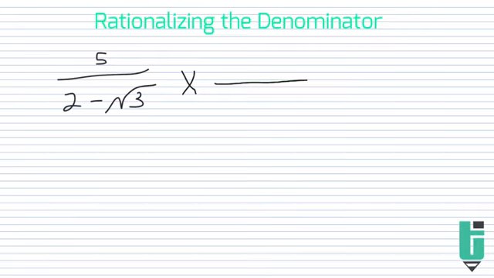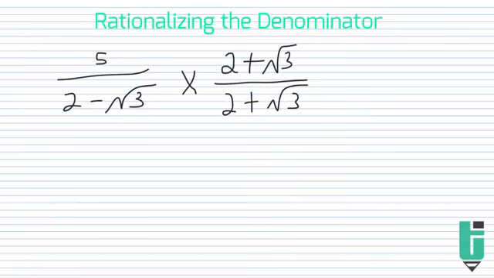So we'll multiply by whatever's in the denominator once again, in the numerator and denominator. So we'll have a 2, but now instead of a minus as we have over here, we'll change that to a plus, and you'll see how that actually helps us. So we'll say 2 plus square root 3 over 2 plus square root 3. Okay. So once again, I've just taken everything in the denominator and distributed it into the numerator and denominator. So I'll be multiplying this whole thing by that. The only difference here is the minus has changed to a plus.